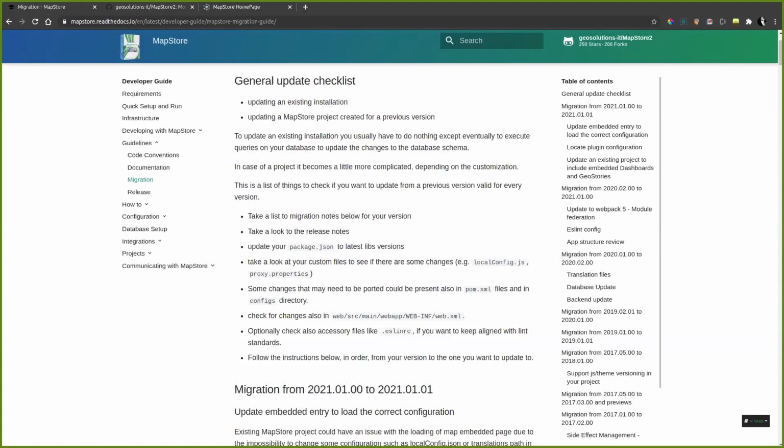Yes. What is the reason for using OpenLayers or Leaflet? Okay, Leaflet is lighter and it's more useful in a mobile environment. So if you try to access MapStore with mobile, you will see Leaflet instead of OpenLayers. But OpenLayers provides a lot more features, like reprojections or working in different projections and other tools.